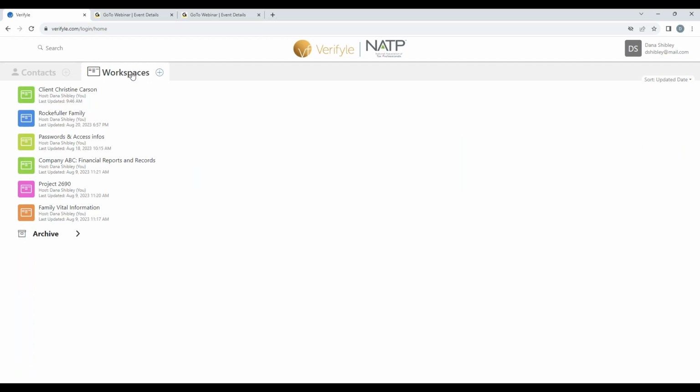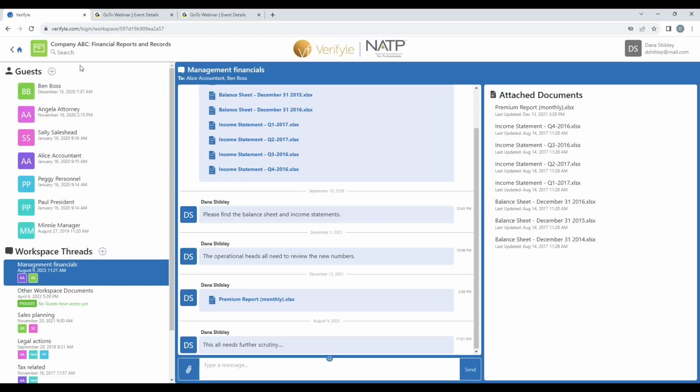Okay, so moving ahead here, I want to show you some workspaces that I've created in advance. Okay, one of those workspaces is Company ABC, Financial Reports and Records. Okay, so this might be for a small business that you're helping out. And if I click in this workspace here, I can see Company ABC is the name of the workspace, right?